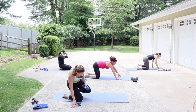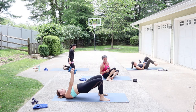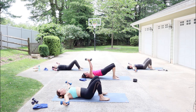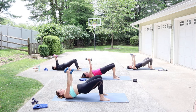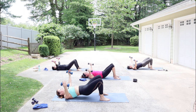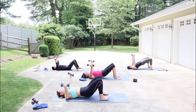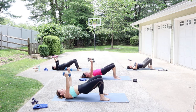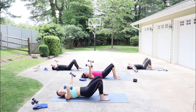Nice job — bridge! Grab your weights again, I'm going to grab fives. Feet go forward, come onto your back, arms in a T. Lift the hips and bring the hands together in a fly, drop the hips. Lift the hips — inhale to lower, exhale to lift. Press through the heels of the hands in that chest fly, and press through the heels of your feet in your bridge. When the weights come together, maybe press them in for a moment.